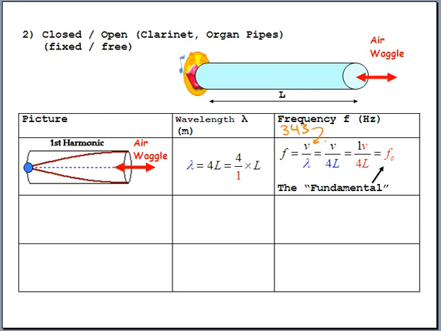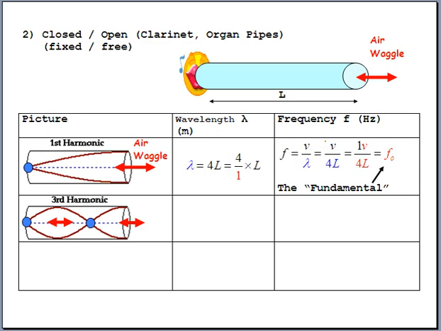The next harmonic up, we're going to call it the third. It has to have air wiggling at the audience side and no wiggling at the musician side. And so you can sneak an extra note in there now. And what you can see is the clarinet is not long enough to get a full standing wave. Oh, it's close. But a full standing wave would be like up, down, down, up to there. We need a little bit more of an instrument to get a full standing wave. We're only seeing 3/4 of it.